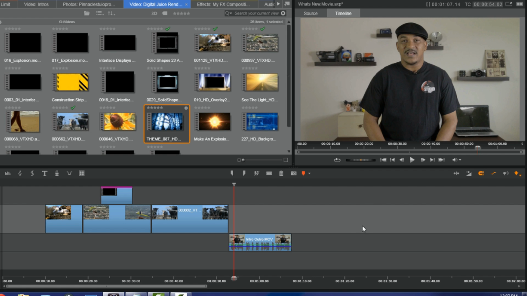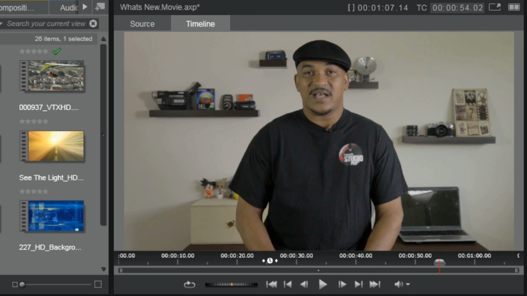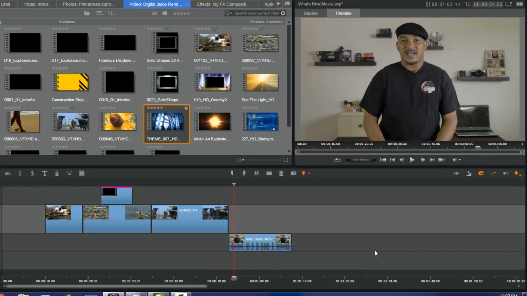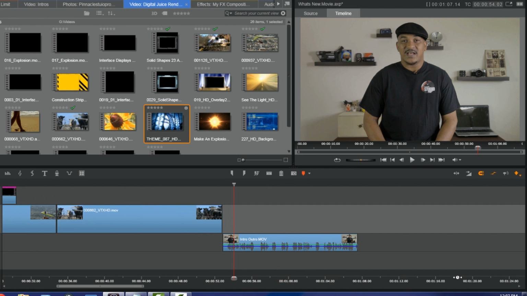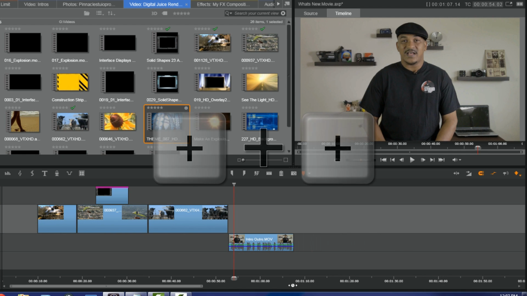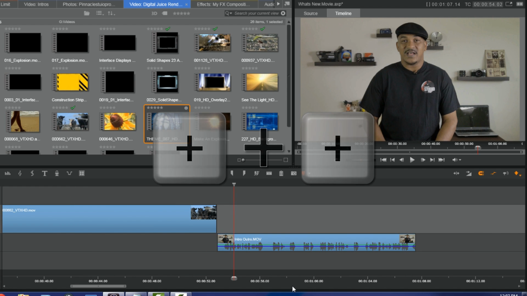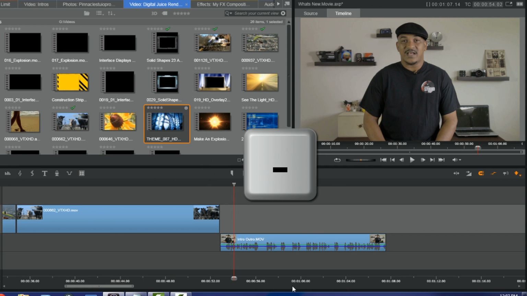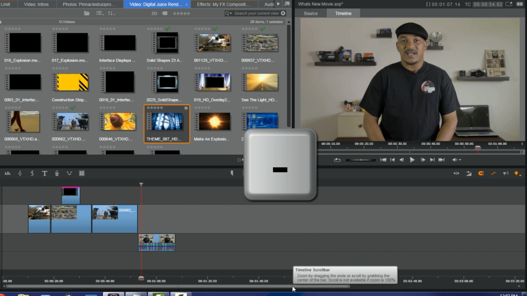Now, if you want to get a better view of this, you can always stretch your timeline out. If you put your cursor up here in the preview window where the numbers are for the time, you can stretch out your timeline in the preview window so you can see things better. And you can also do that by placing your cursor down in the timeline here, and you can stretch out your timeline, or you can make it smaller. Now you can also use your plus key on your keyboard to stretch out your timeline, and use your minus key on your keyboard to bring your timeline back down.